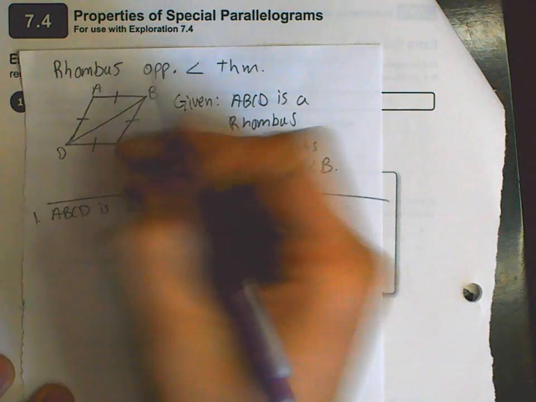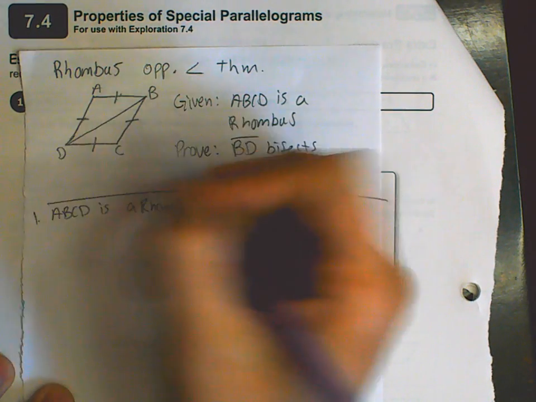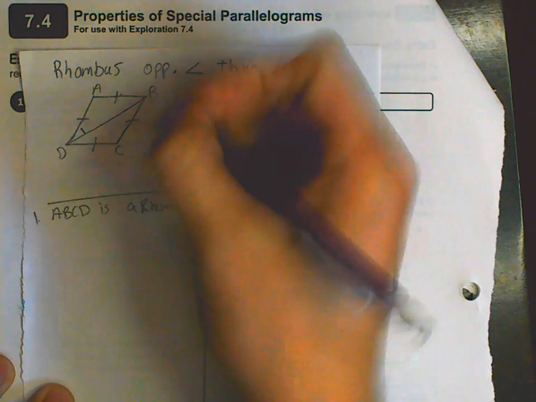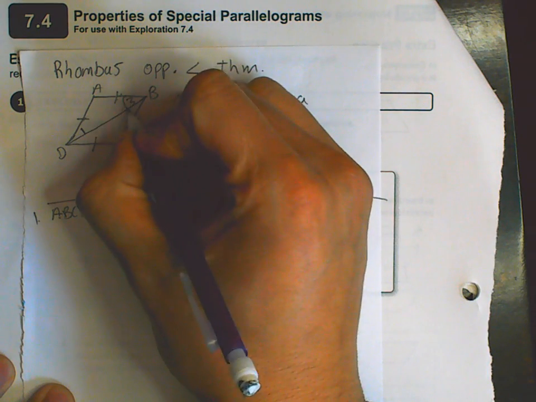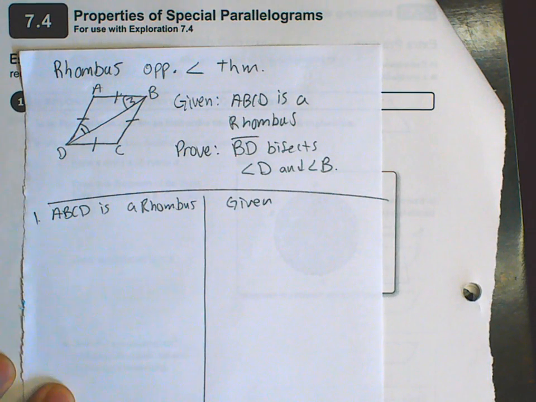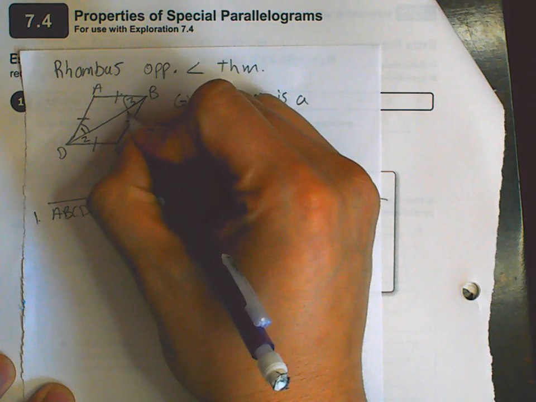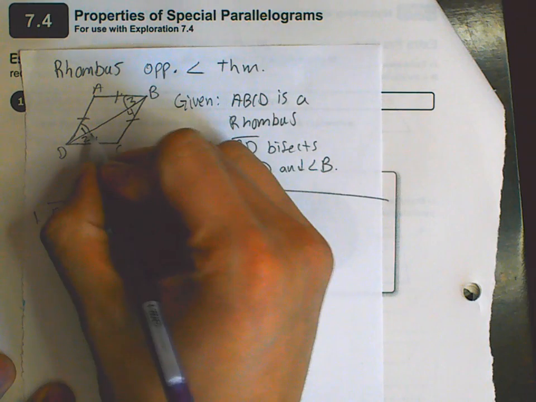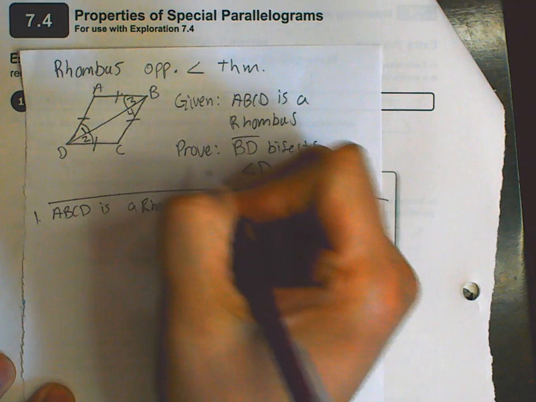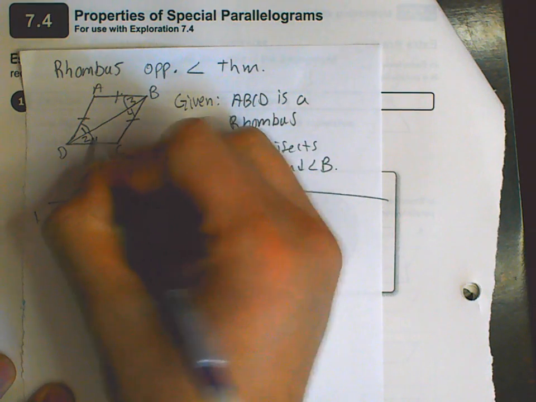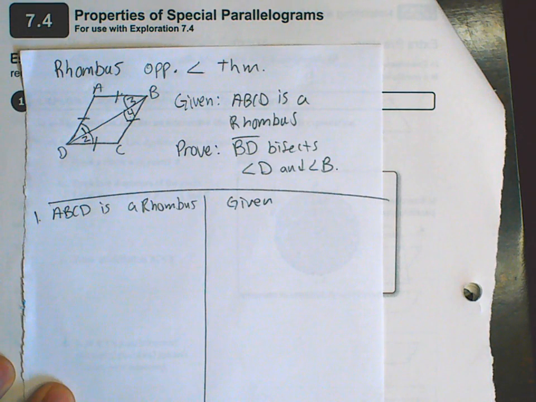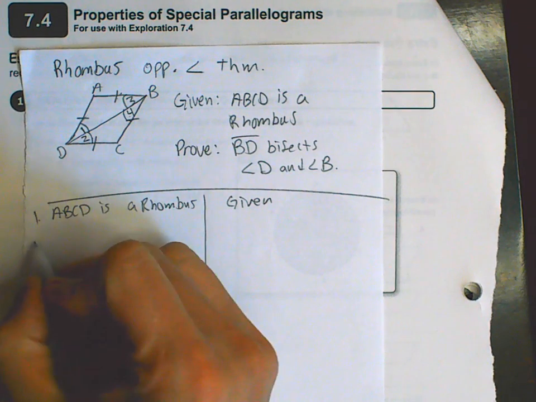Okay, so what we're going to do is this. We know that these two sides here are making an isosceles triangle, therefore the base angles are going to be congruent. So angle 1 and 3, they're going to be congruent. I'm calling it 3 because I'm calling this one here 2. 2 and 4. Now because this is a parallelogram, 2 and 3 are going to be congruent by alternate interior angles. And also 2 and 4 are going to be congruent by the base angle theorem. So therefore, those are going to be bisected.